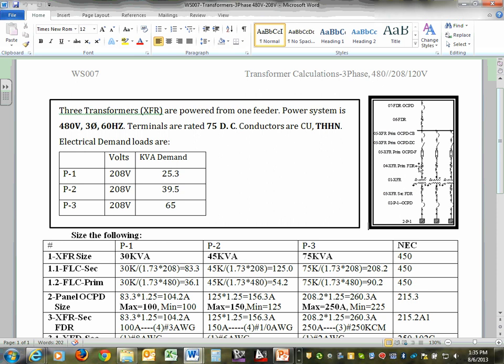Then I have the primary of the transformer. Then I have a fuse disconnect and a circuit breaker. Now you don't have to have both. You can either have a fuse disconnect or a circuit breaker. The reason I put them this way is because I need to do coordination, and in the SKM I have to put the fuse there to do the coordination. Did you guys hear me? So you don't have to have a fuse disconnect and circuit breaker. What you need is either a fuse disconnect or a circuit breaker.